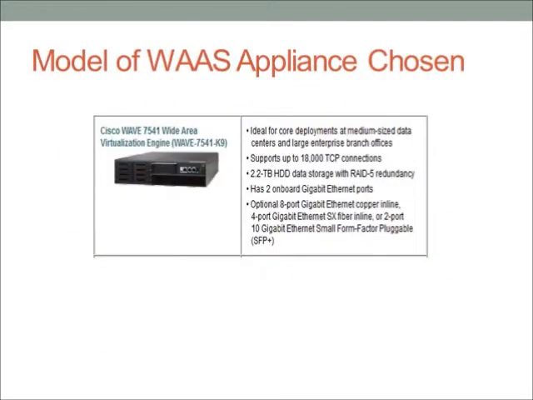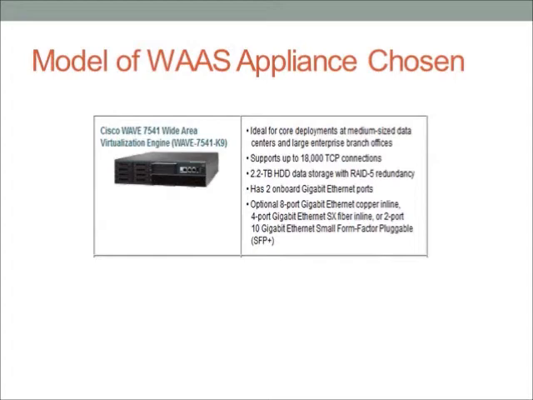So the model we chose for implementation would be the Wave 7541, with the K9 at the end of the 7541. That means that it is a security feature set. So if First Financial decided to employ this in their network, any PCI data or anything like that at rest, we can encrypt. It's AES 256 that would be used for the encryption.